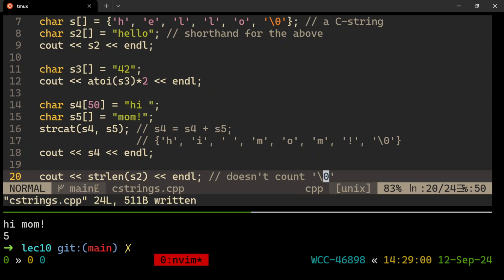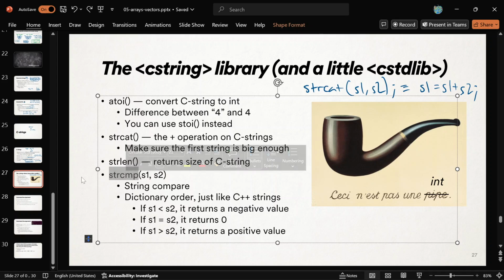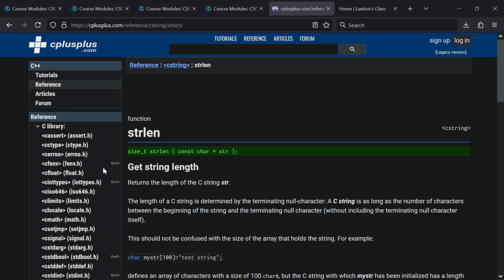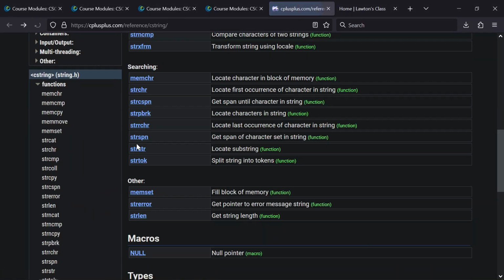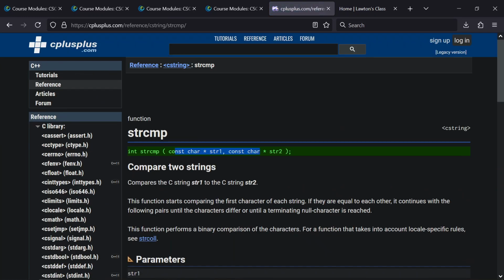I think the last one I want to show you is a weird one. This is strcmp. It is short for string compare. It compares 2 strings in a disgusting way. So this is the weirdest one probably. I'll give you plenty of examples, but strcmp takes 2 strings that you want to compare against each other, and it doesn't return a bool like one's less than the other or something. It returns back to you an integer, all right?